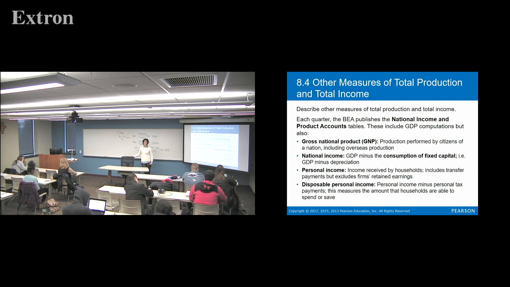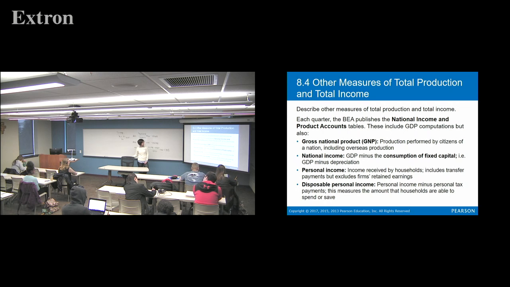So we talked about fixed investments, and we said those were things like equipment and machinery, buildings for companies, for firms. Well, they depreciate those things. If you have no idea what I'm talking about, in accounting, you learn about depreciation. And that's really the loss of value that things like machinery, equipment, and buildings actually experience. Loss of value. The longer you have something, the older it is, the less it's worth, right? That makes sense, of course. So we actually subtract that out if we want that calculation.